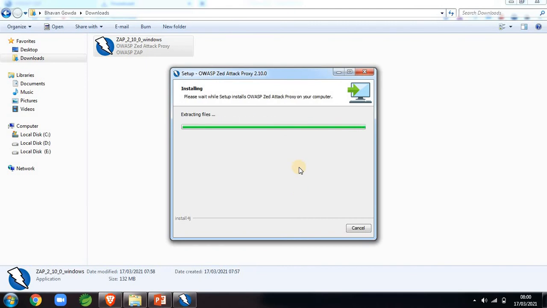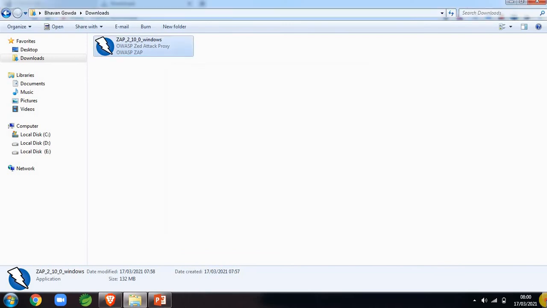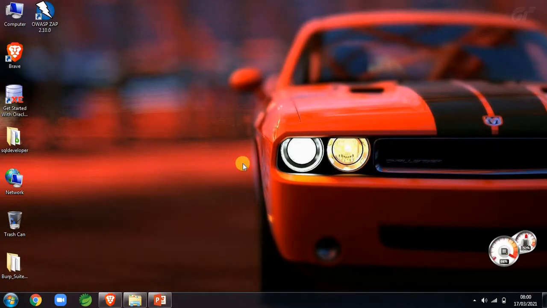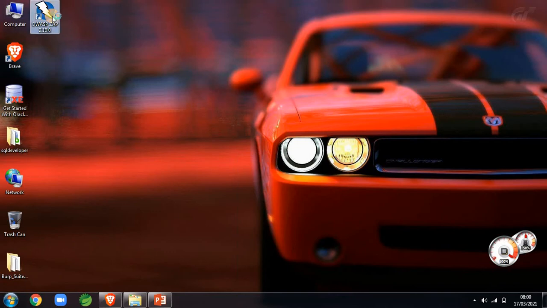As it's open source, it's free for everyone to use. Okay, ZAP is installed successfully, and let me open ZAP and show you how to set it up.